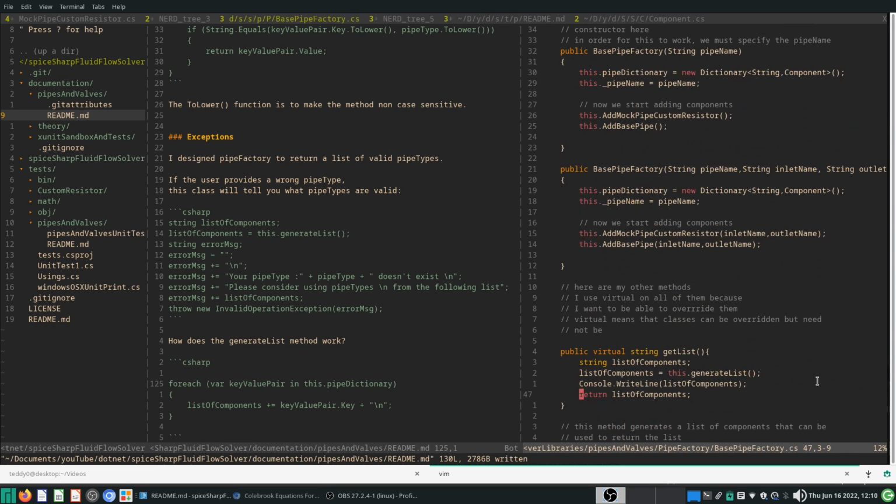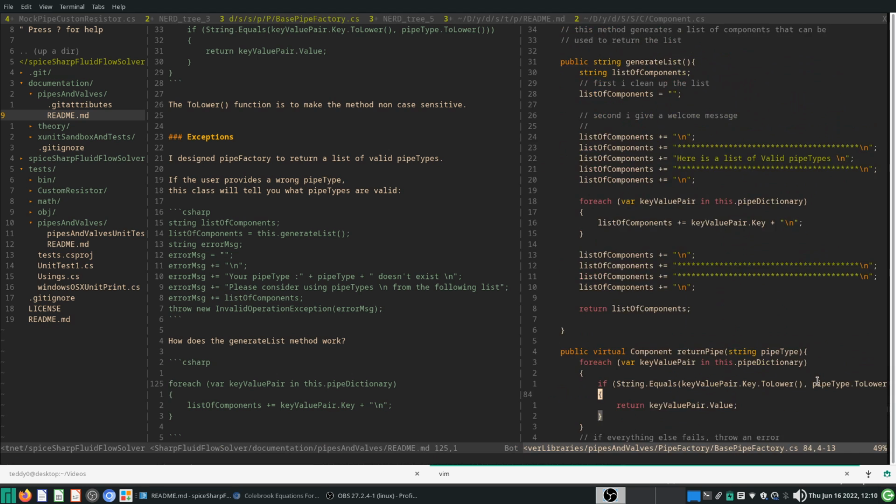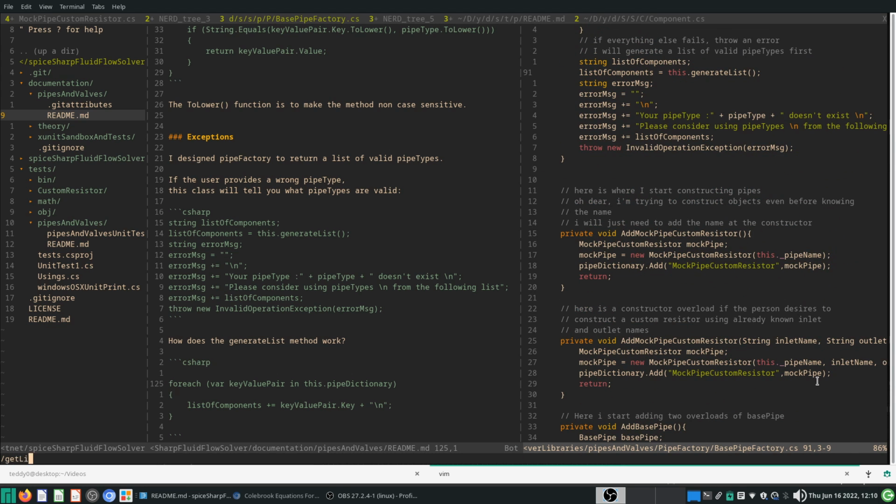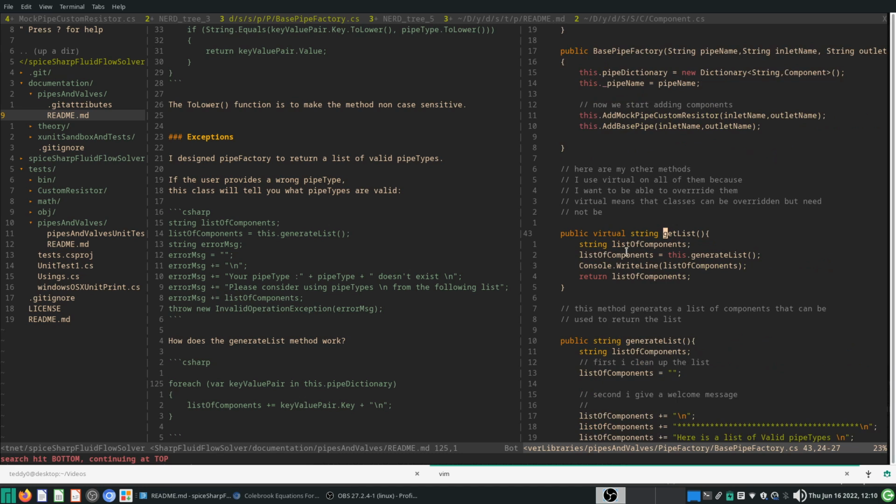Optionally, there is a get list, a string method. I use the virtual keyword, meaning you can override this method easily if you wanted to. Virtual means you can override this method.